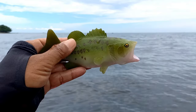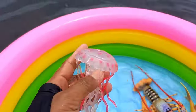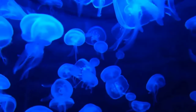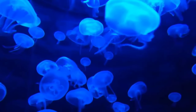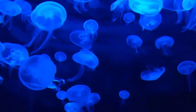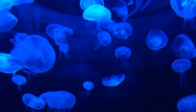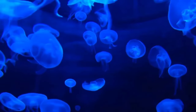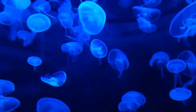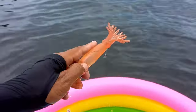There is a jellyfish. Jellyfish typically hunt for food using their long, slimy tentacles. They detect prey with the help of special sensory organs called rhopalía. Once they detect prey, they capture it by sticking their tentacles to it and bring it to their mouth to eat. Jellyfish can also catch prey by drifting with ocean currents.